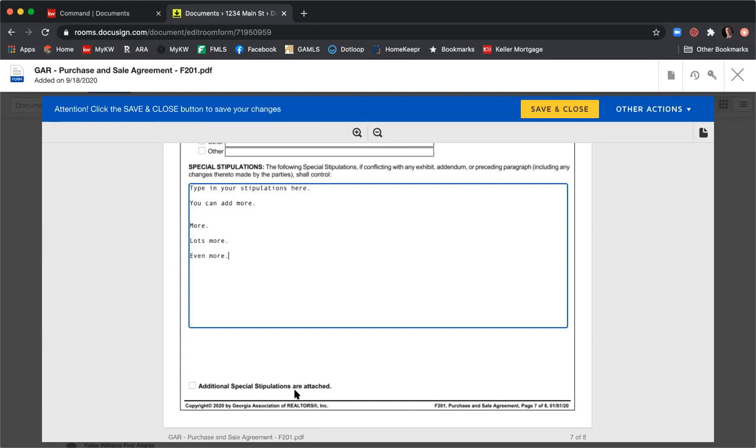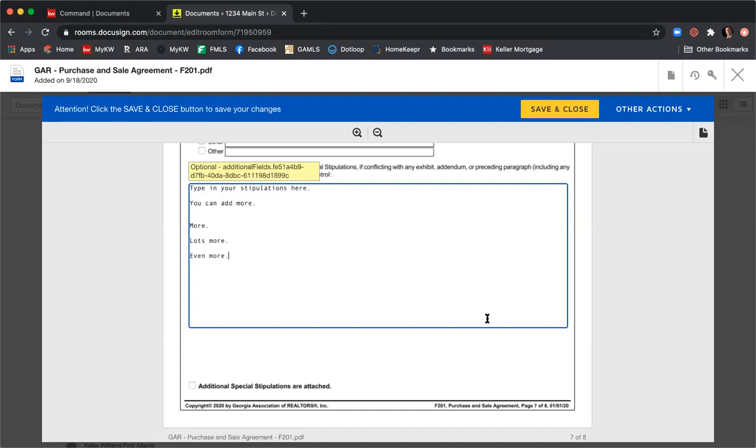The other option is in the envelope, we're able to add text boxes. So we can add a text box that will then fill up the rest of the space on this page. And we can edit the size of the font so we can fit more text in that box. Now, it's not going to make you a fan favorite amongst your co-op agent or closing attorney with small font, but it'll do the job of getting all of your stipulations on this page. And I'll walk through that in just a moment in the envelope.